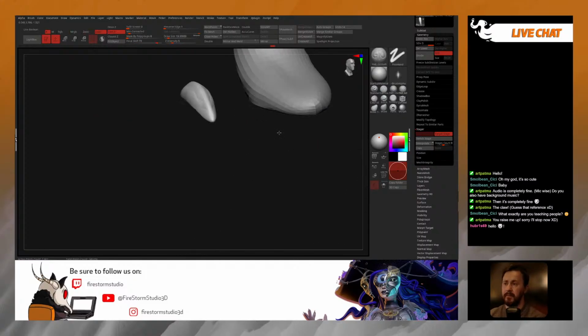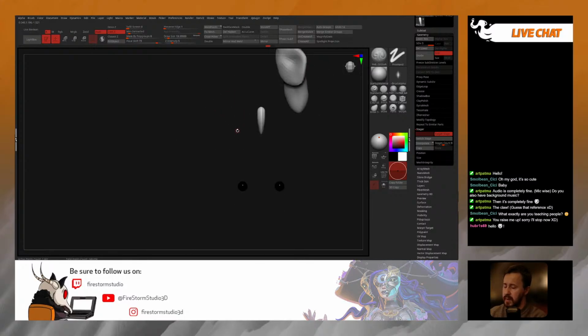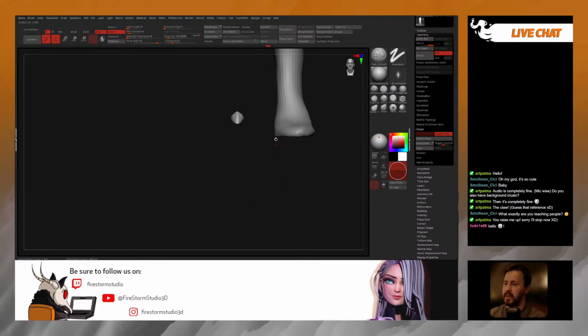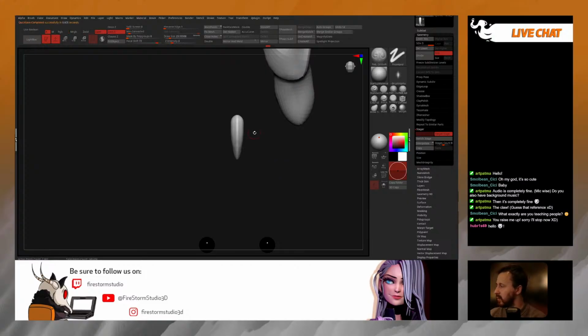All right, really helpful thing to do, particularly when you're working on, say, a costume that's got lots of hard surface parts that you might want to keep looking straight down in an orthographic view, because it's just easier to sculpt details and then switch it back onto maybe the side of an arm or part of a backpack. Okay, so something to keep in mind. And if anybody wants me to go over that again, just let me know.